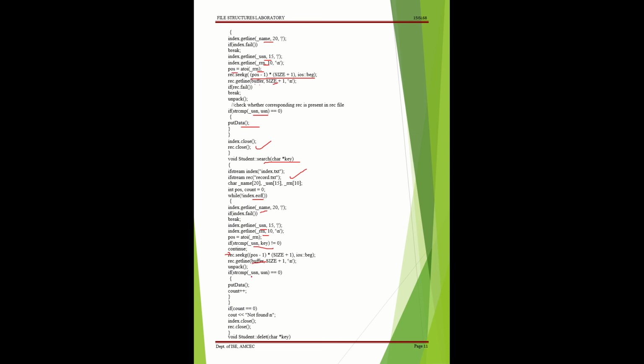I'll do unpack. Then after unpack, I compare the index value and the retrieved variable's value. If it is equal, I'll print it, and how many times it has been repeated will be counted. Then if the count is 0, I print that it is not found and just close it. So this is what happens in the search.